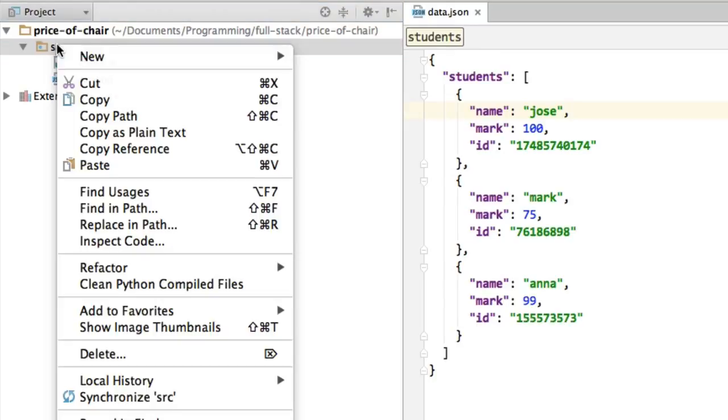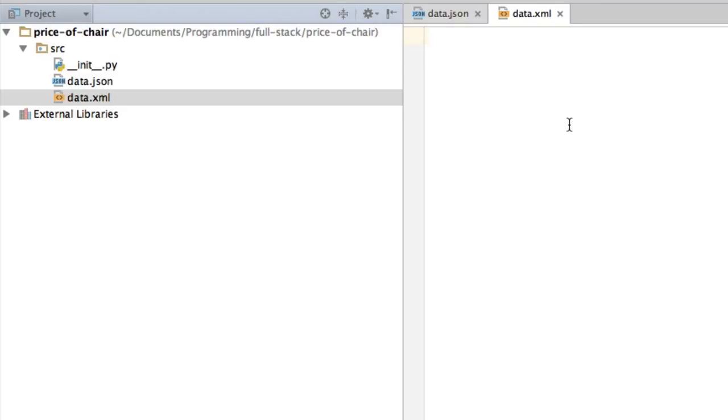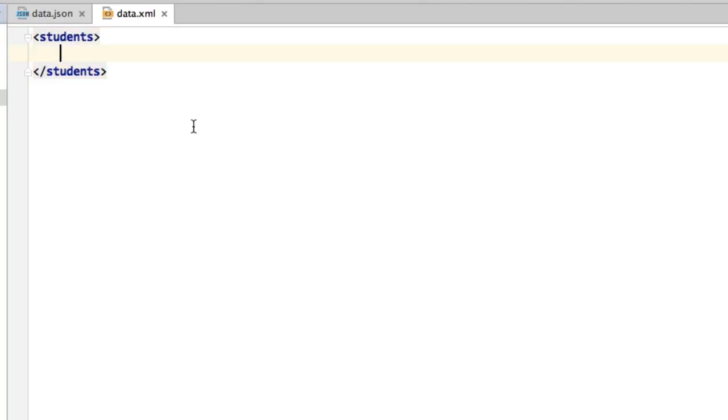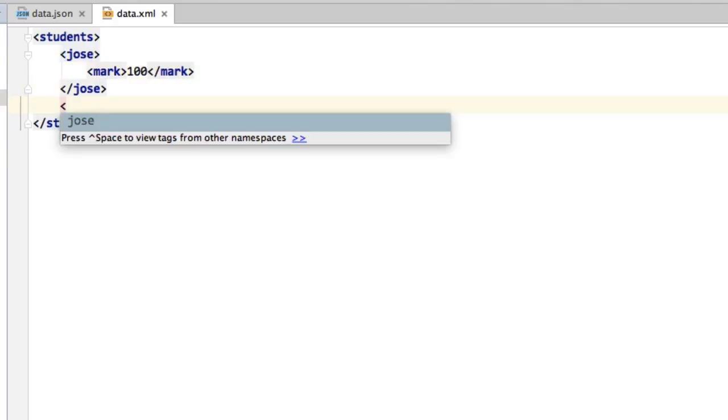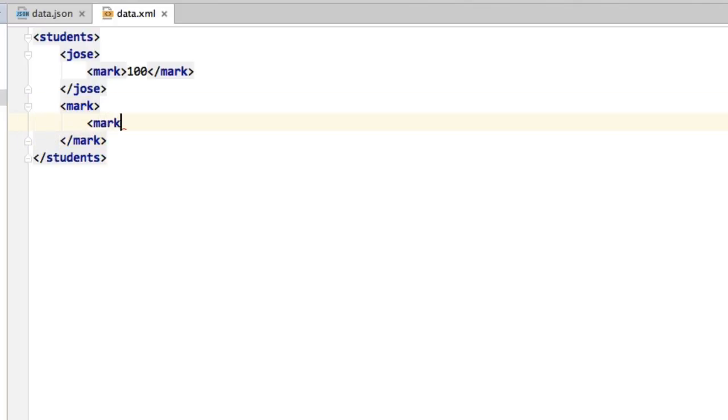And also, as well as JSON, we've got something called XML. So I'm going to create a file called data.xml, and XML is similar in a sense that we can have also enclosing the students. We can have these two tags, this opening tag and this closing tag with the backward slash or forward slash, and then we can have something like name, or rather Jose, and then the mark 100 and things like that. See, this would be a big error. This would be an interesting problem here, where the name of the student is Mark, and then he's got a mark associated with it. So XML also has some problems, just like any other type of data.